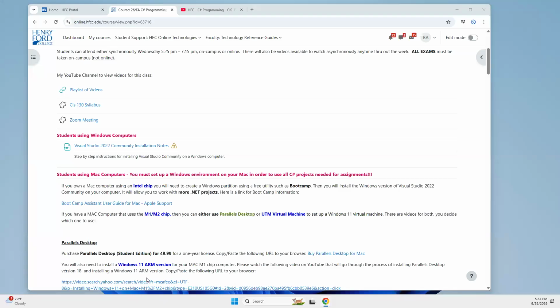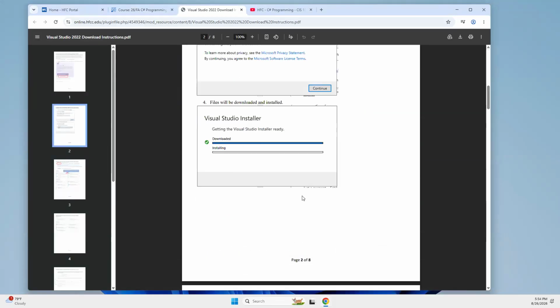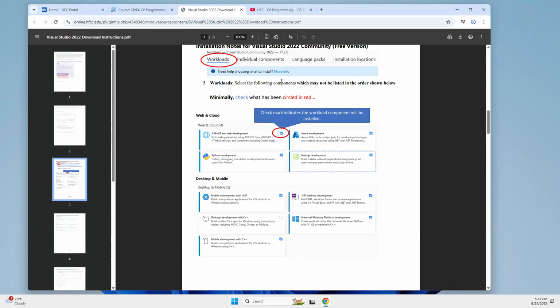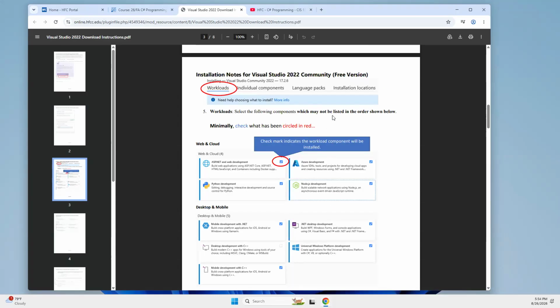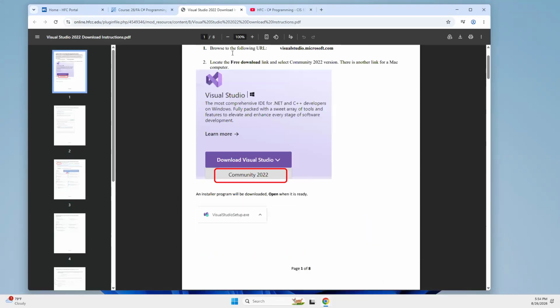Okay. So let's go over Visual Studio. I want you to use the instructions for this pretty much when you get down to here. Okay. Starting on page 3. Page 1 and 2 are going to be a little bit different, and we're going to walk through that right now.